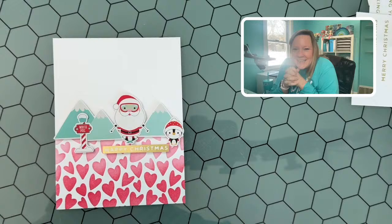Annette says, loving this technique. I'm a sticker hoarder. I want to bust out my stickers and try this. Yay. I love that, Annette.